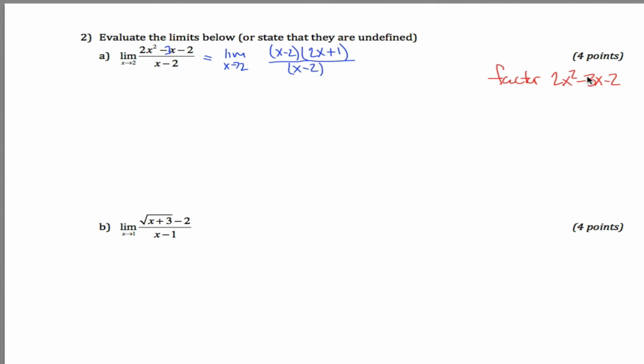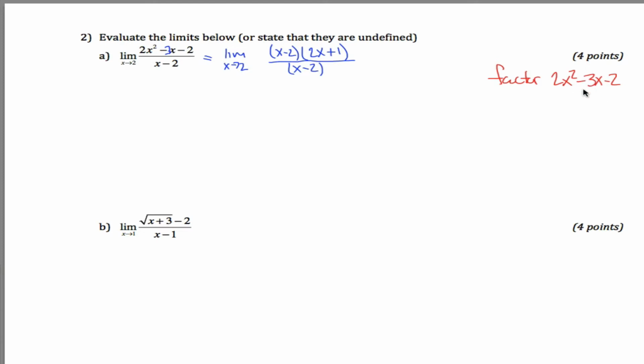Most people learn kind of a guess and check method where they look at this and just come up with the top here. But that's pretty unsatisfying for students, so another method you could do that's a little bit longer but won't involve any guess and check is this 3-step process. The first step is you want to find two numbers that multiply to -4, because that's the product of 2 and -2. So take the coefficient on the x squared term and the constant term and multiply the two of those together. You get -4.